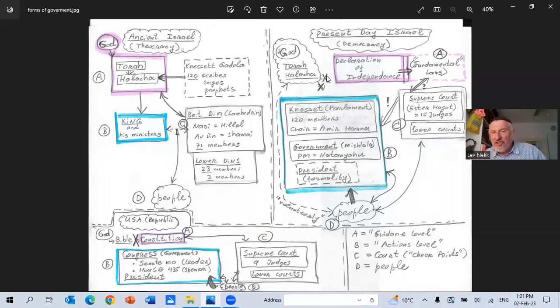Because there is no direct connection between God, Torah, Halacha and the governing bodies, there's always the danger, one might say, that Israel eventually will lose its Jewish and religious identity altogether. Let's say society becomes completely non-religious, non-observant. Well, then there will be no Shabbat, no Pesach, it all will disappear, theoretically, because there's no connection between the government and God.